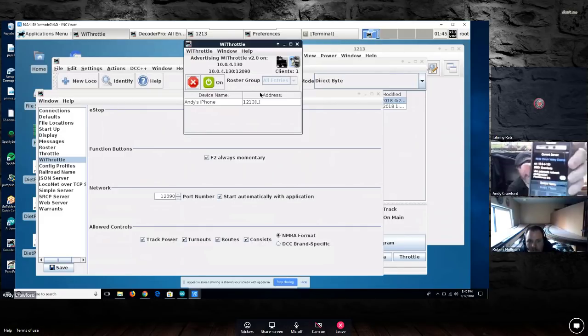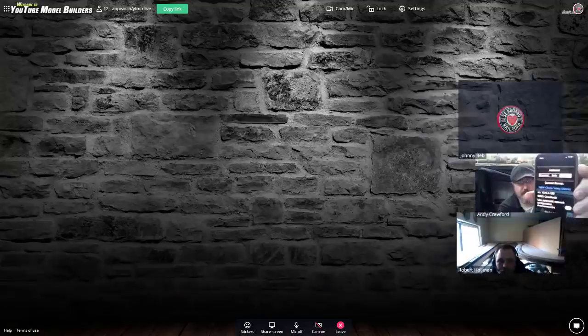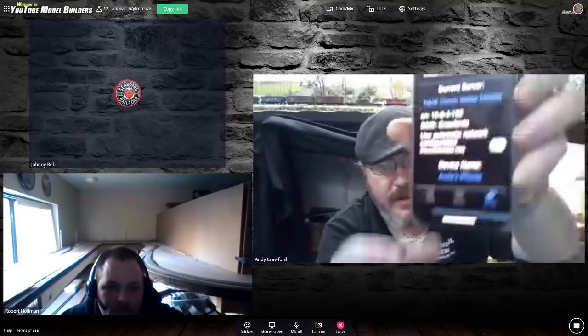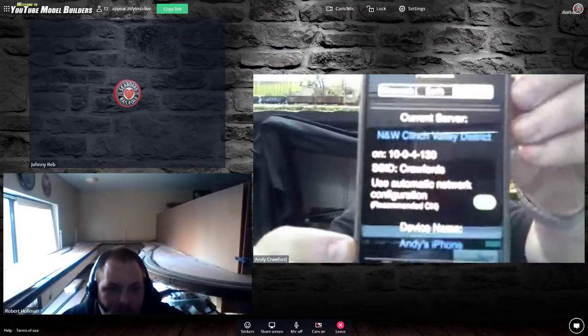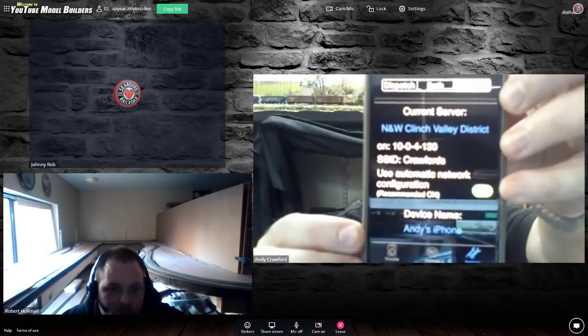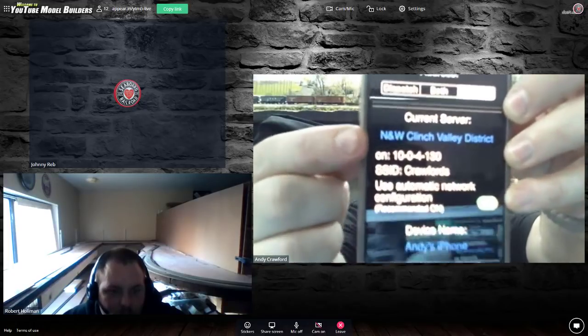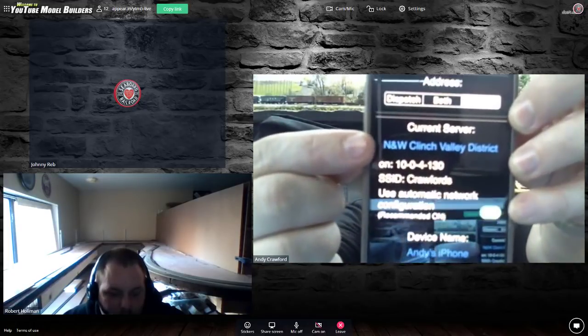So if you've got it up and running, it should automatically pop up. I can't see what yours is saying, Andy. Let's see. There we go. So it will auto discover at the bottom, and it will auto discover based on the name of your layout. So in JMRI, there's a setting for the layout name, and you could set, like mine's NW Clinch Valley District.